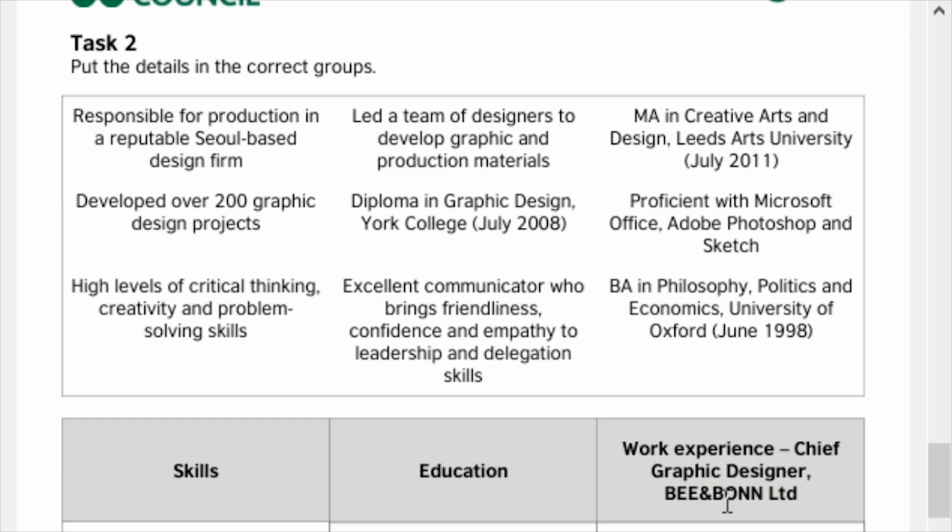So this looks like work experience, but I can come back to it later. Developed over 200 graphic design projects. I'm going to get back to that later because I'm trying to understand what we are doing here.